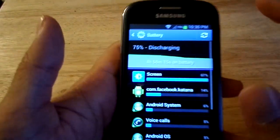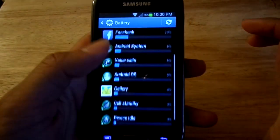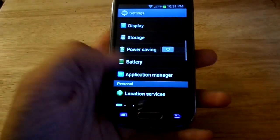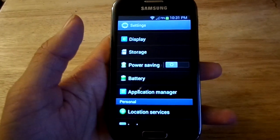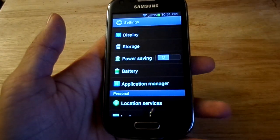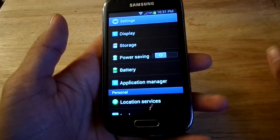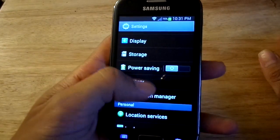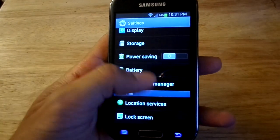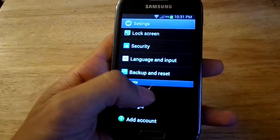Battery, it's actually a 1700 milliamp battery. 1750, excuse me, and this should get most people through the day, depending on usage. If you're going to be playing games and on Facebook and using data, of course, your battery is obviously going to drain more, but on a good day you can probably stretch this phone a good 12 to 15 hours. Now with heavy usage, that's probably going to be cut in half, 6 to 8 hours depending, but you shouldn't have any issues with battery life as far as that goes.